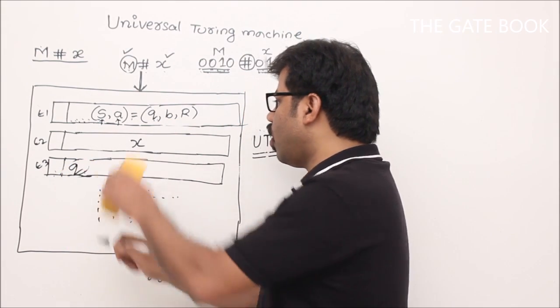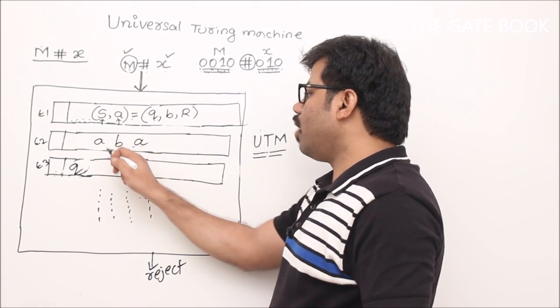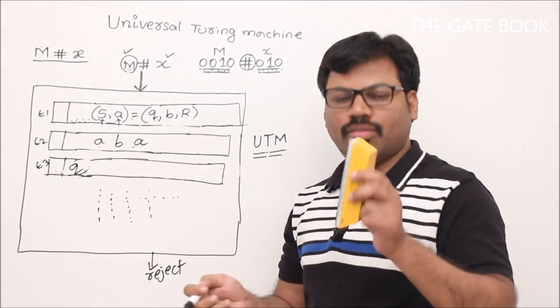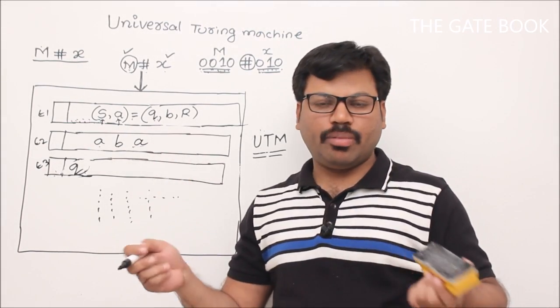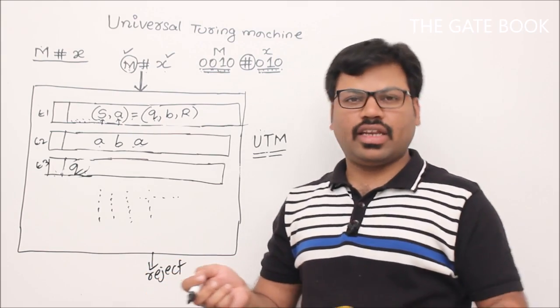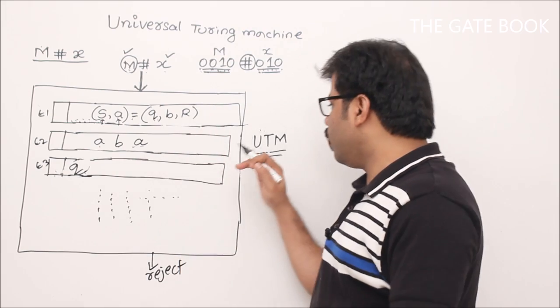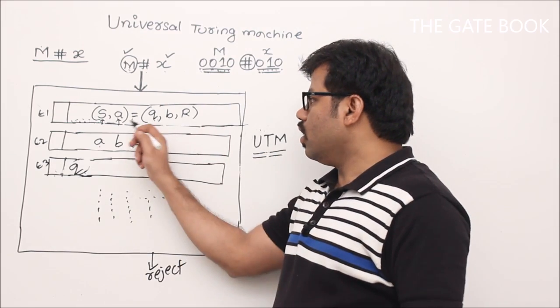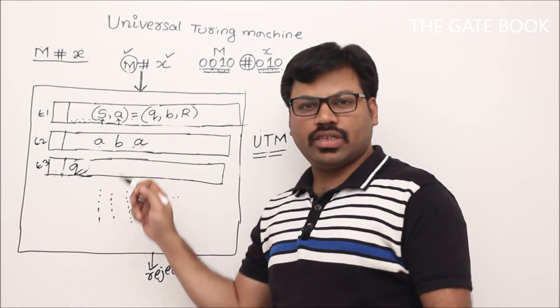Okay. Now let me elaborate this X. X is actually, let's say, ABA input. Though I am showing in English alphabet, actually it is binary. Don't ask me at any time, sir, why are you writing ABA? It should be binary format, right? Yes, let's say it's a binary format. But I'm just telling you the high level description of universal Turing machine. Now see, S on A, it goes to Q, then your universal Turing machine finally remembers it.